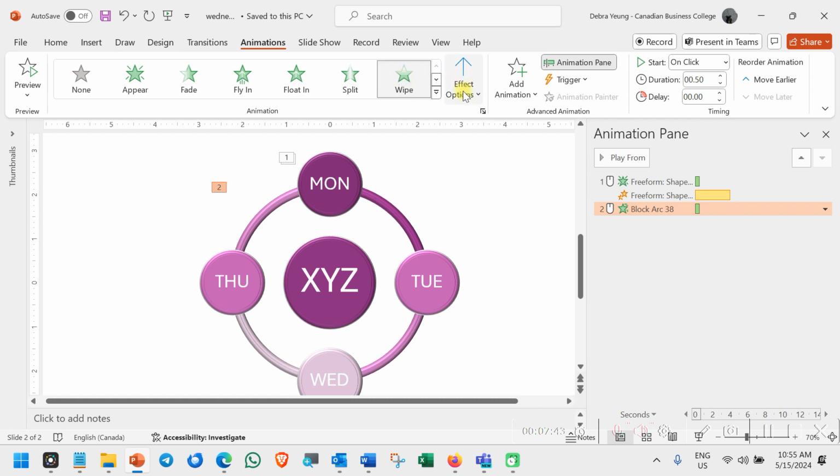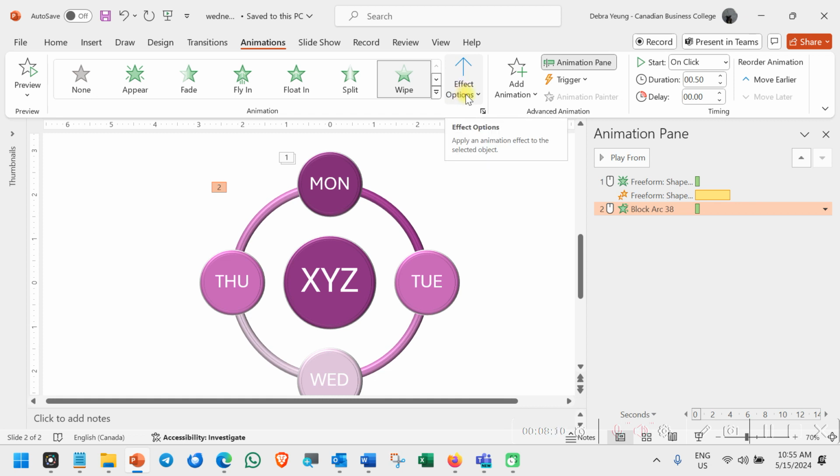We want it to go from, because it's going to go in a clockwise direction, so we want the arrow to go from Monday to Tuesday. The next arrow we want to go from Tuesday to Wednesday. The next arrow we want to go from Wednesday to Thursday and Thursday to Friday. So we want this arrow to go from top down. And we do that by something called effect options.